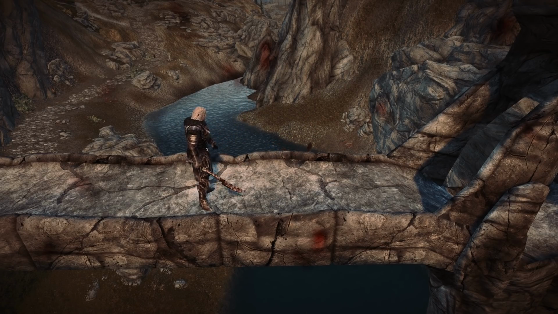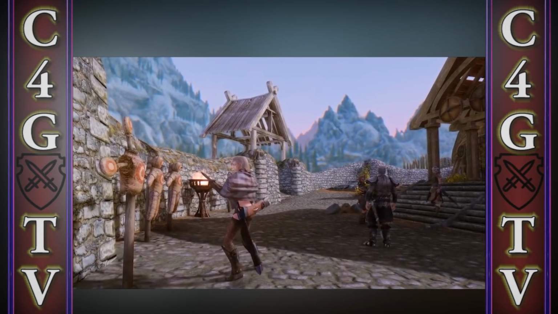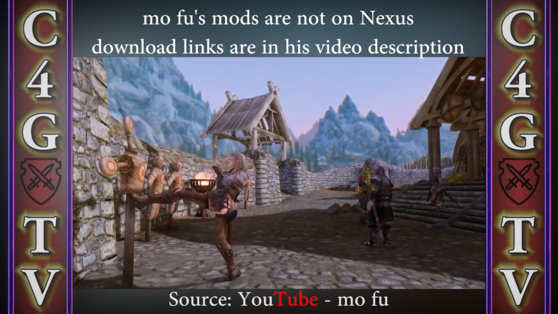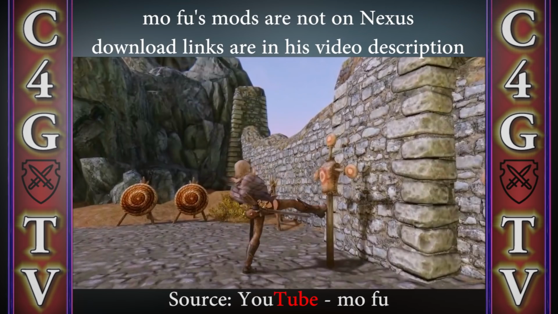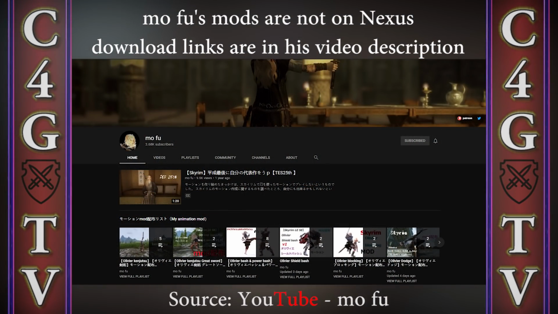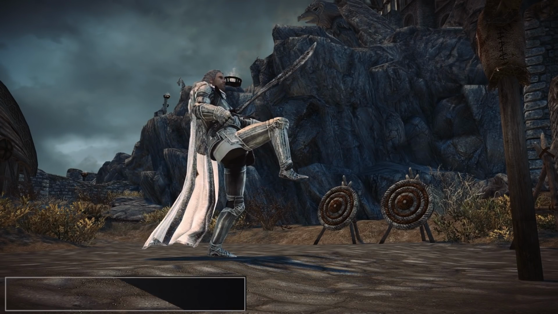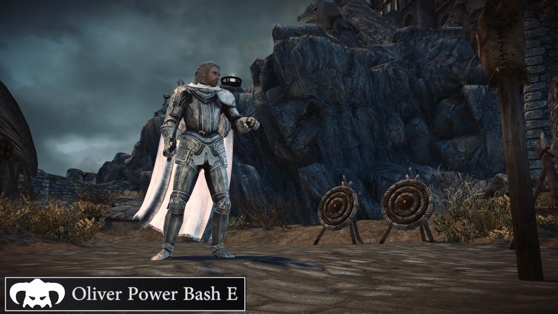Now that you understand how the knockdown system works, let's move on to the mod that allows you to kick NPCs. As you probably guessed, it's an animation mod and it's called Oliver Power Bash E by Mofu. This guy is definitely one of the most underrated mod authors out there. All of his animation mods are top quality. This particular animation mod replaces your Power Bash animation.